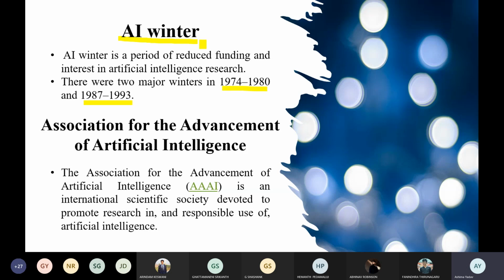So the government, if this happens, obviously people think, should we invest in such projects or not? Because it's not that one such project of AI is there, everyone is using AI, so any other person working on AI is not necessarily getting the same good results. It might happen even after Shakey. Many people then started working with robotics or other things related to AI, but they are not getting good results. So in that case, the funding also stops. And if the funding stops, then obviously how will they proceed with the project? So there were two major AI winters, you can see.